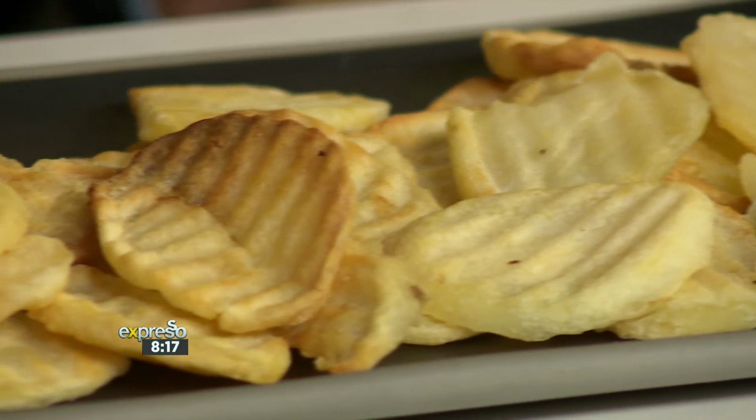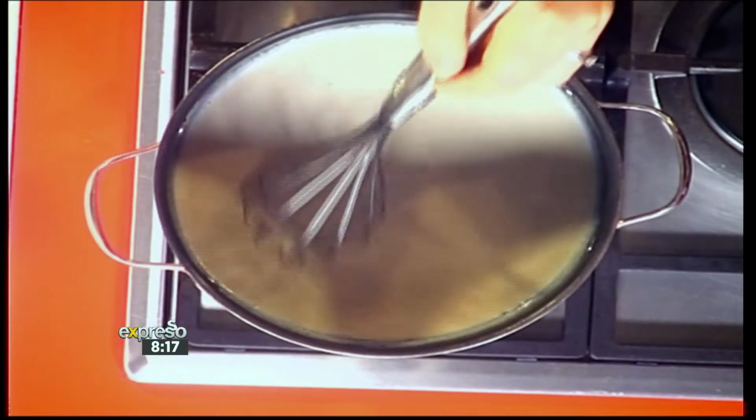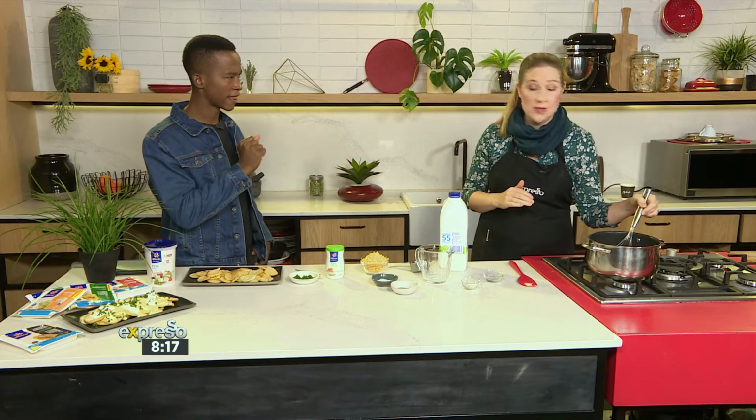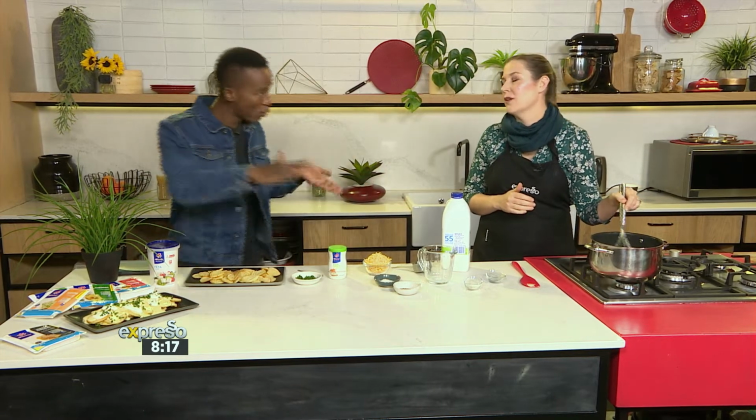And you're telling me right now, if you want them to be ultra thin, like the ones that you buy in store, then you use a mandolin. A mandolin is the way to get them nice and thin. You can also use a very sharp knife, though. So then they wouldn't be crinkle cut, but they'd be flatter.